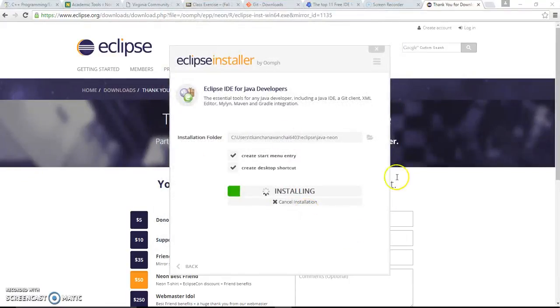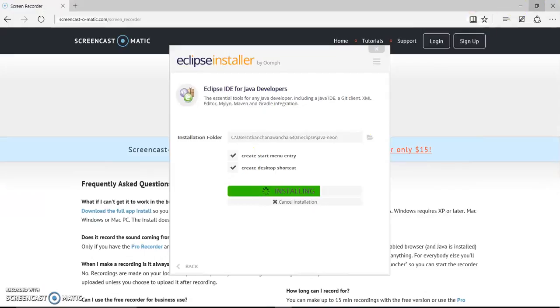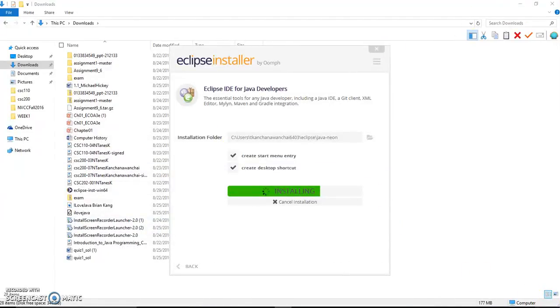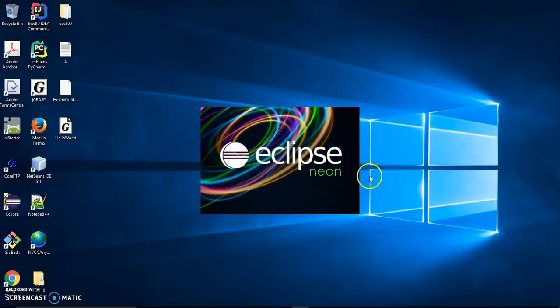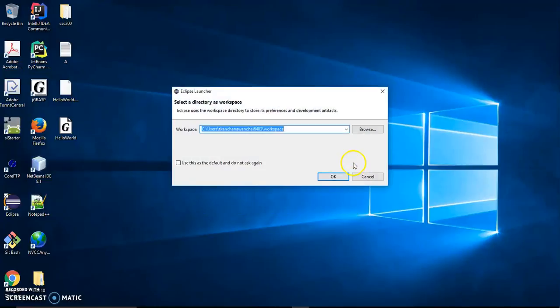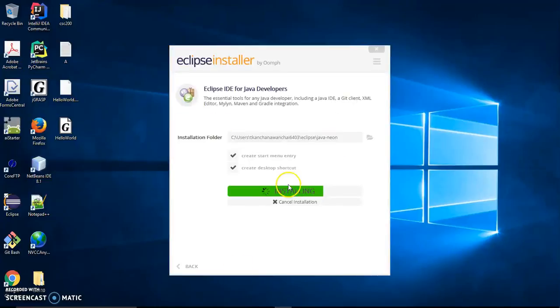Accept now. It's installing. It's going to create a shortcut on desktop for you, and in the start menu. Once it's done, you should see the Eclipse icon when you go on desktop. That's the latest one, Neon. So I just showed you a step which you're pretty much just going to do again, but we already have it there.